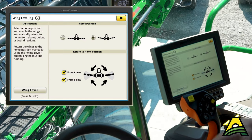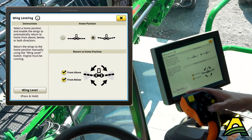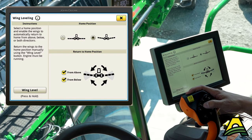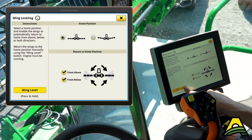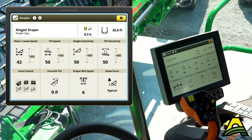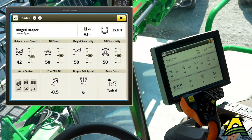If you're about to load this header onto a trailer, unhook it, or you just want to level it — if I just want to level these wings out, I can come in here, hit that, and then press and hold my wing level button. It'll set it to either perfectly level or full smile. This is a neat thing you can do to maximize the capability of this head with your one, two, and three on your joystick, combined with the pressures of your wings, your reel position, and all those settings right here with very few button presses.